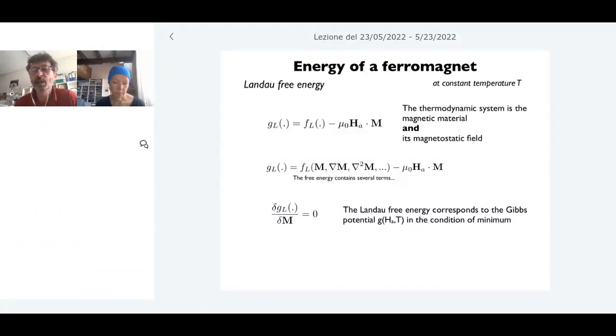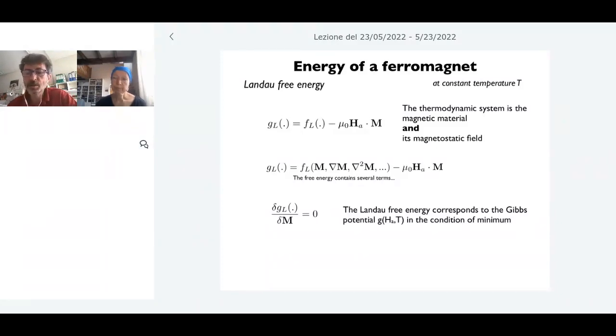Whether it is a state that will be realized will depend on a lot of things. For example, on previous history, if you magnetize in one direction, if you magnetize in the other direction, and so on and so on. So in the next part, we will discuss terms that could be there in a magnetic material, and then specifically in a ferromagnet. And we will see that we have quite complicated terms. But this at least is the context where we work when we work out a theory of a ferromagnet, where we have non-equilibrium Landau free energies.